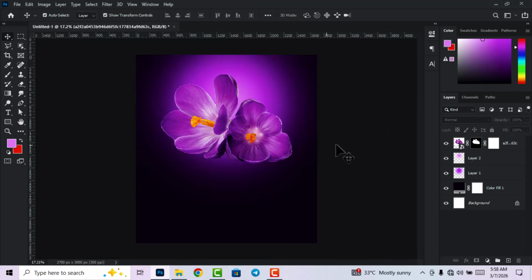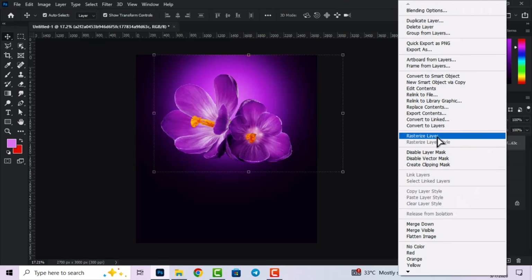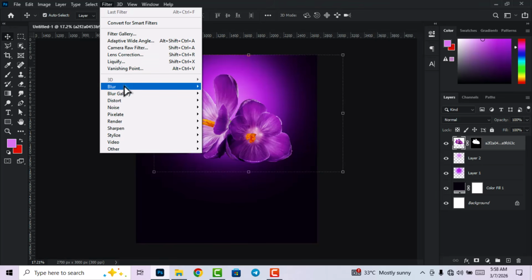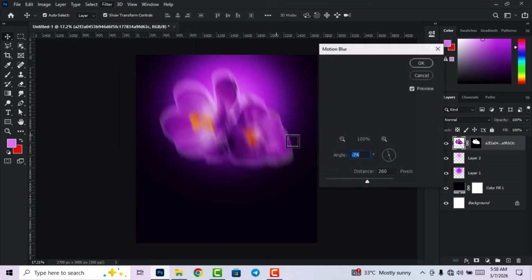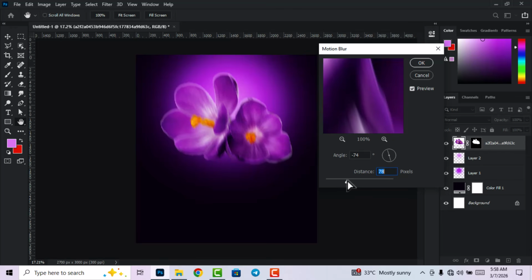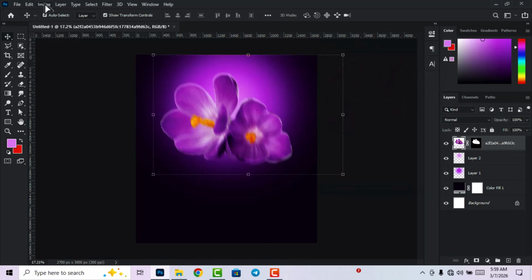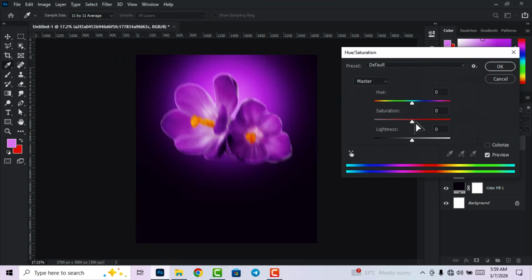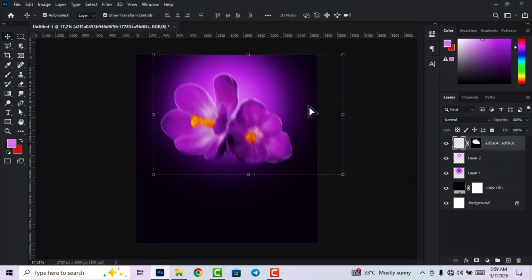The next thing I'm going to do is to rasterize the image, and then head over to the filter tab, and then click on blur, and then motion blur. Okay, now I'm going to click on OK. Now head over to the image tab, click on adjustments, and then click on hue and saturation. Alright, so I think this is okay for me. Then I'm going to click on OK.